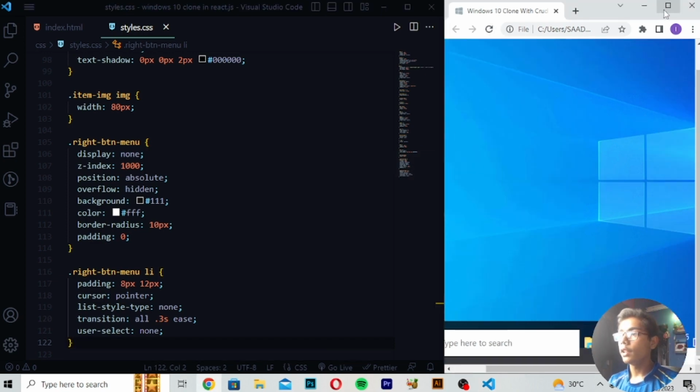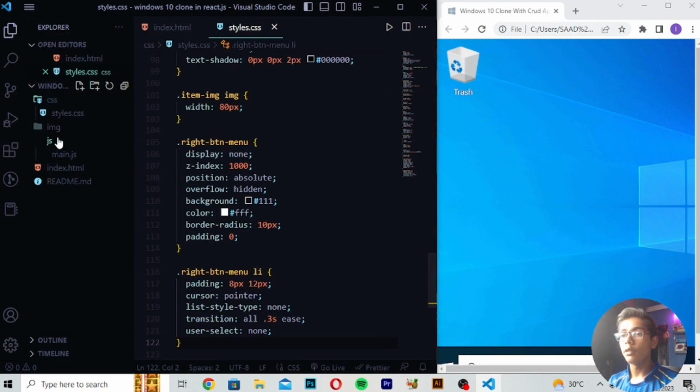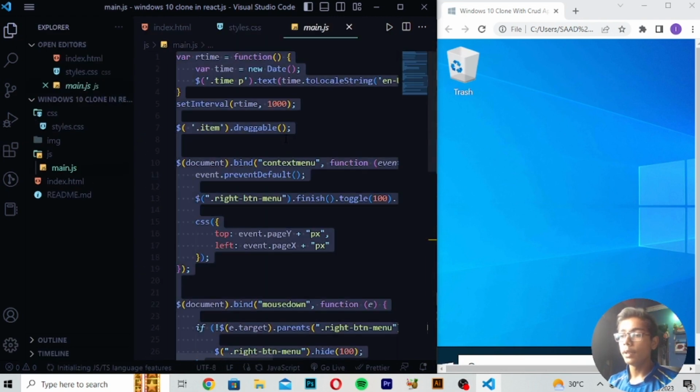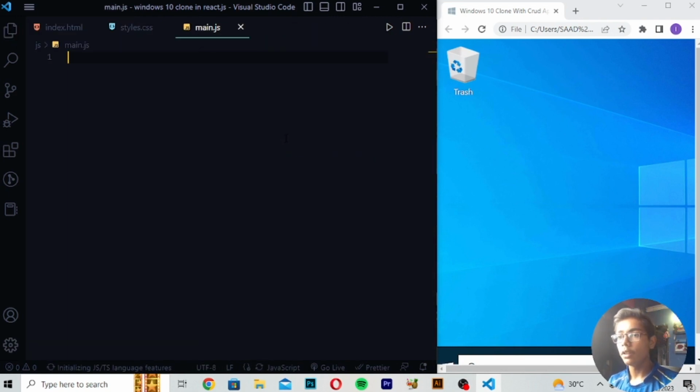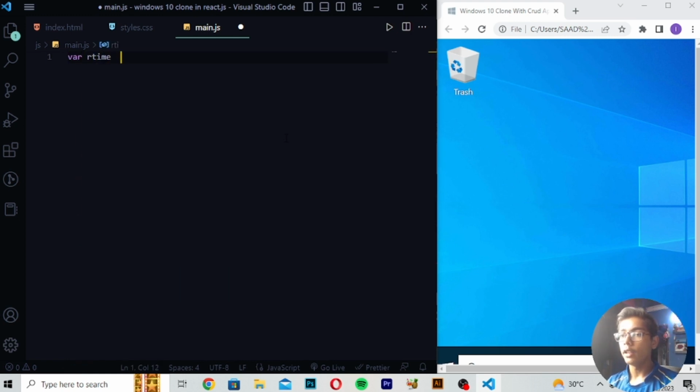So you can see now, if I show you, we are getting all the stuff, but we have to put some of the other code as well here, so we can make it look better. So I will press Ctrl B to close the side panel, then I will move to this file, and here you have to write var time. So Ctrl Z here I will press, then I will write var time like this.